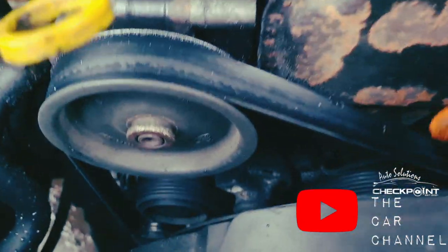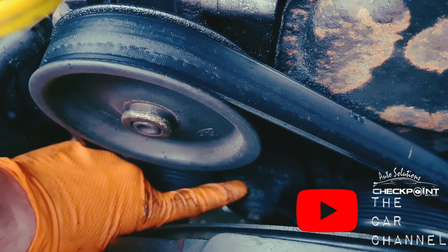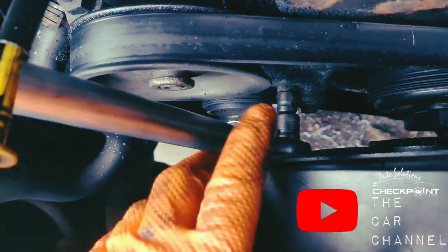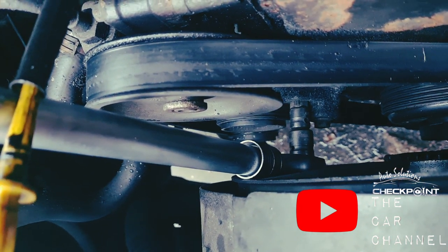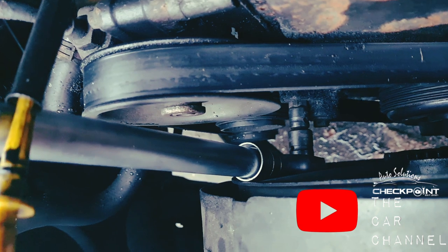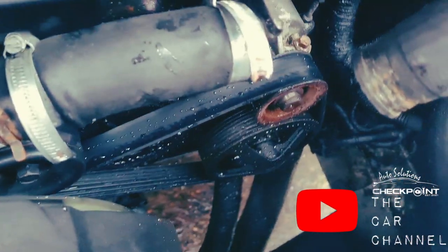So we need to get the auxiliary belt, the serpentine belt, off. On the tensioner here, you've got a little square. I use a half inch drive into that to bring it across, just to get the belt off. What I use for it is my extending ratchet and my step down and step up adapters. These are generally used if you've got a half inch ratchet and you want to reduce it. So basically it's a reducer, or if you've got a smaller ratchet and you want to use a bigger socket. What you need to do is take the dipstick out to allow you clearance to get a good sweep across. Okay, so that's it fully across, and we can now get the auxiliary belt off.